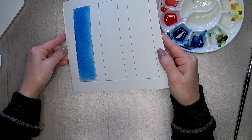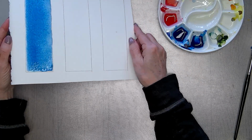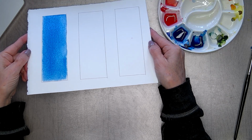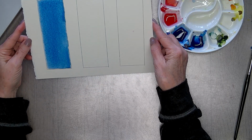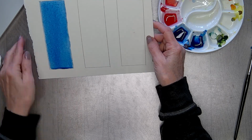And what I'm doing here is moving that pigment within this water to get it spread out evenly all over the paper. And I'll just keep doing this until everything looks smooth. The water stops really moving. See, it's slowing down, but there's still a little bit right there and a little puddle here.